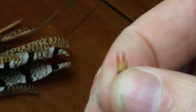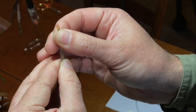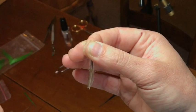So yes, you can repair, but it's not going to be as good a repair as we had on this one. And this one, you can hardly see that there were splits on it. But do repair your nails before you put them in. Don't tie with split nails. You've spent a lot of effort and time and anguish on tying a decent fly, and now you put this crappy split nail on it. Almost defeats the purpose. It's just not worth it.